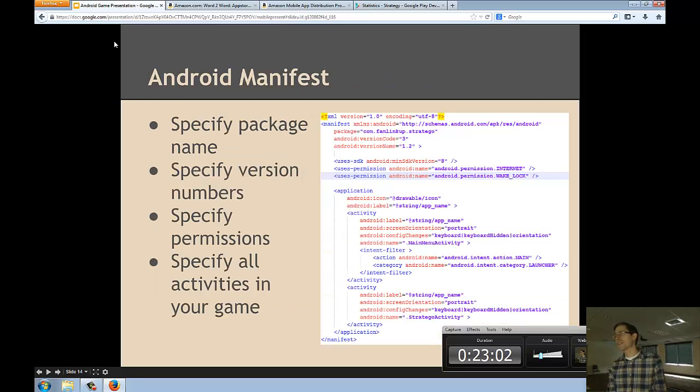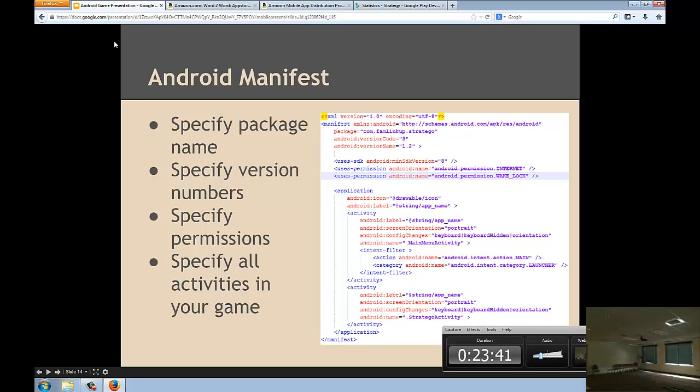All right, the manifest. Every app has to have a manifest in Android. There's a few things in this manifest, and I'll go through a few of these. Right here you have your package. This is actually very important. I'll go into a little bit later why that package is important. But you want to make sure each app has a unique package. If you develop two apps, you want to make sure they have different package names, because anytime you install one or the other, it's going to get confused about which one's which. It identifies the app with this package.